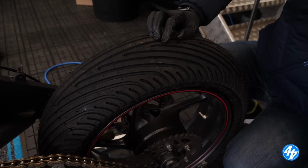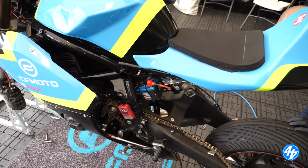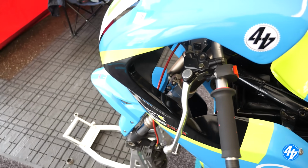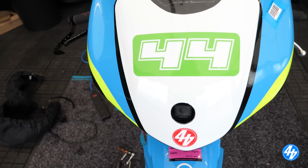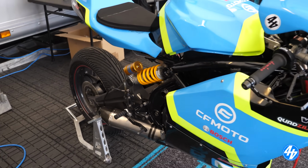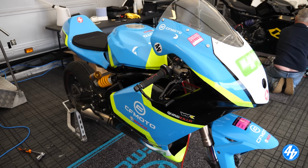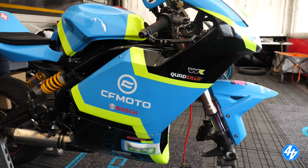My pit crew extraordinaire is putting the wets in. No, he's busy, so I'm putting the wets in. But yeah, at least I'm happy it's full wet, to be fair. There's nothing worse than not knowing, going in and out and whatever. And Chrissy Rouse, the legend and uber fan of 44 Teeth, just came up to me and gave me a couple of top tips for riding in the wet round here. I'm sure I'll forget all of those and just try and survive. Basically, don't fall off.